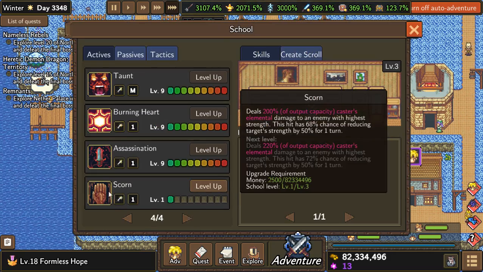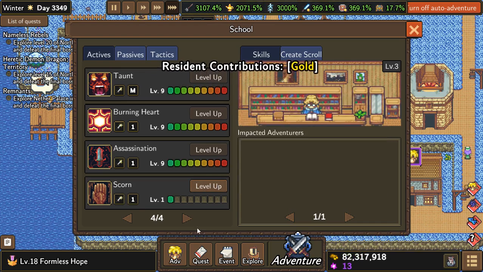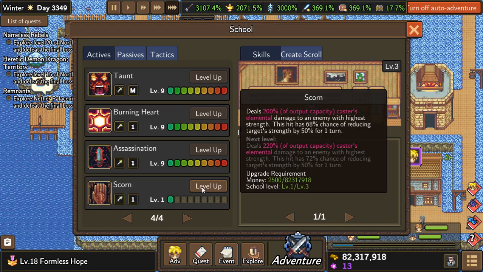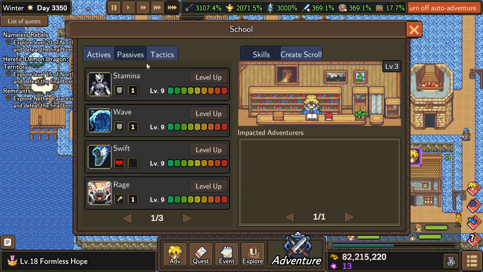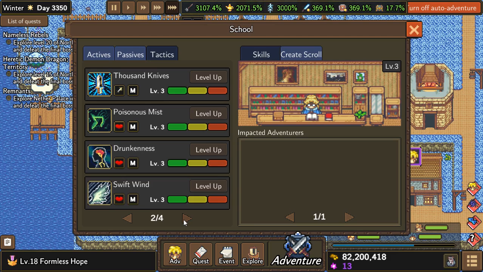Yep, here we go. We got the Scorn. So Scorn does 200% of the caster's elemental damage to an enemy with the highest strength. This hit has a 60% chance of reducing the target's strength by 50%. Wow. Anyways, it seems like that's an ability. Oh, no, that's not a passive. Yeah, it's some sort of ability of a character.